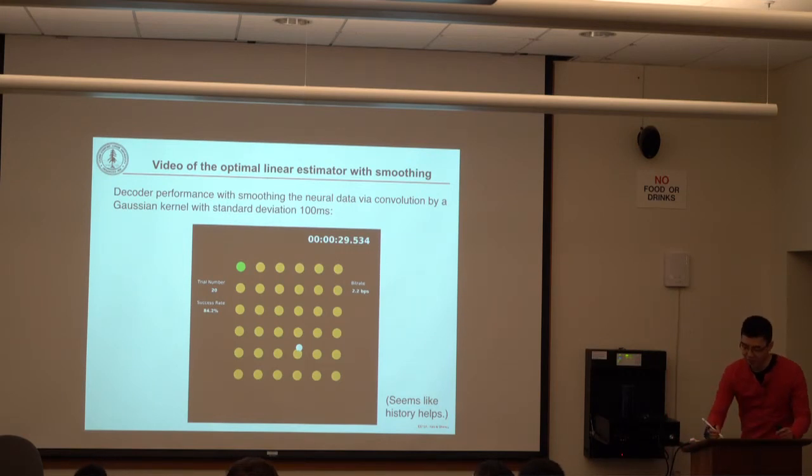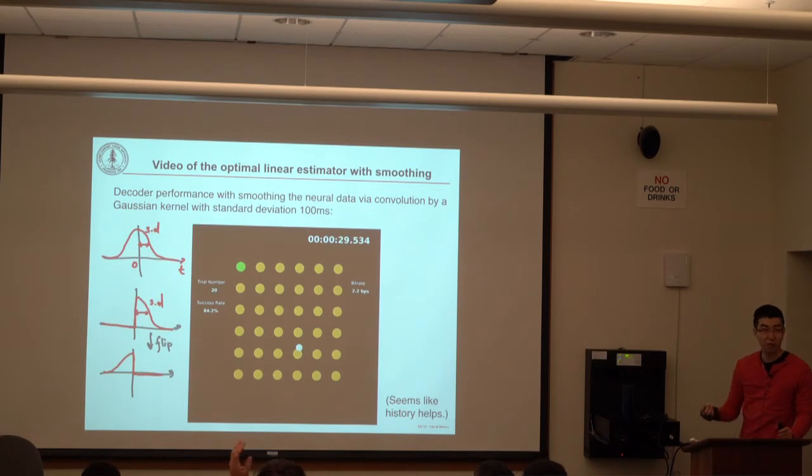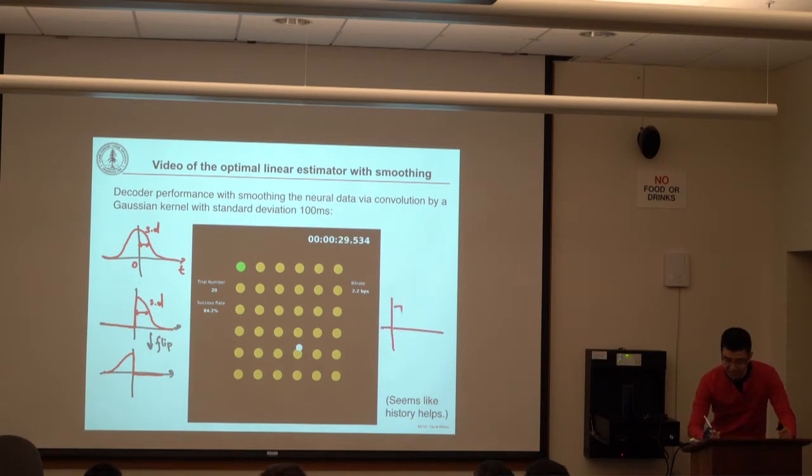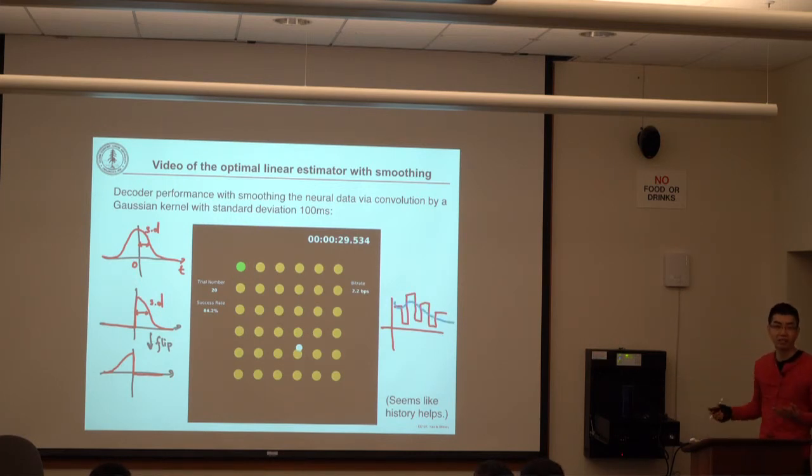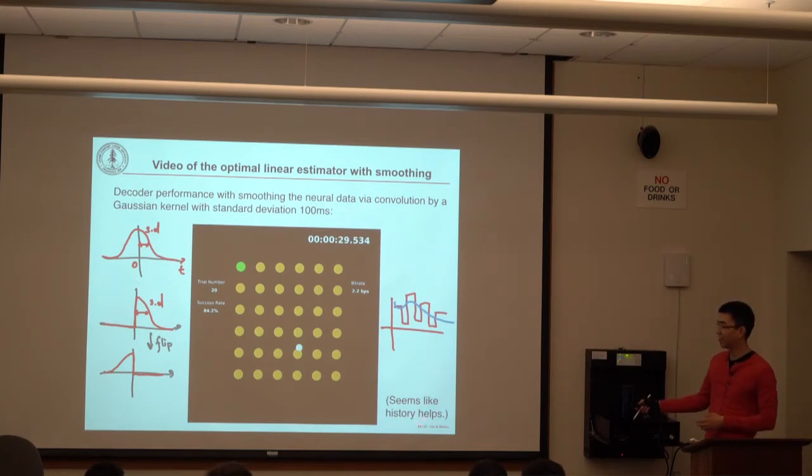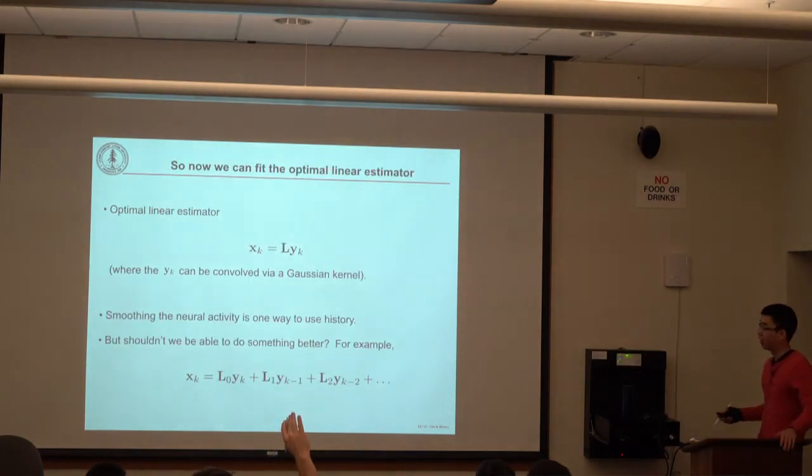All right, so from this example, we see that history helps. And no surprise, we know that convolution by a Gaussian kernel is like low-pass filtering, right? So if I had my noisy spike trains that looked like this, and then I hit them with a low-pass filter, I might get something that looks like this in blue, something a bit smoother. And that smoother signal that we decode off of leads to less of this jitter in the kinematics. And so it seems like history helps. And so now the question will be how to better use history.